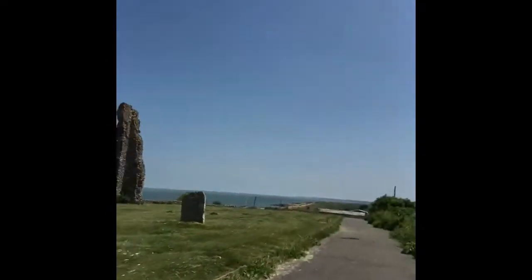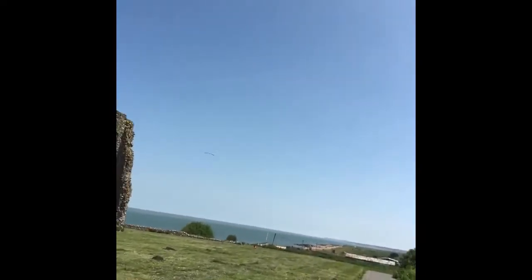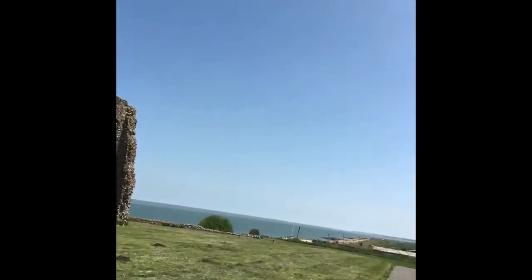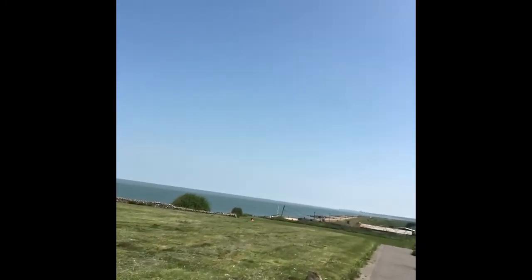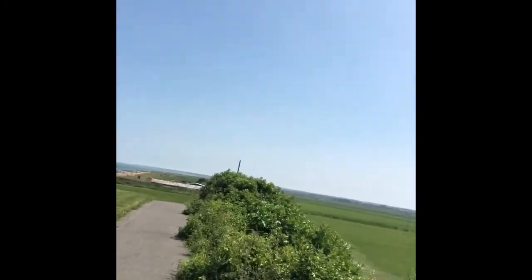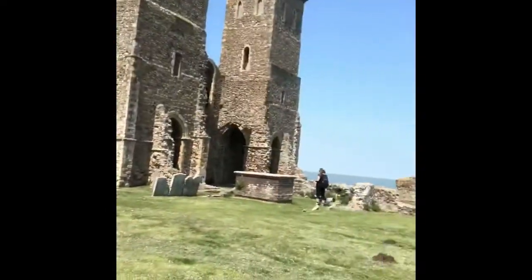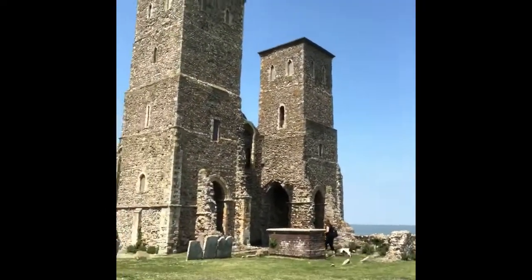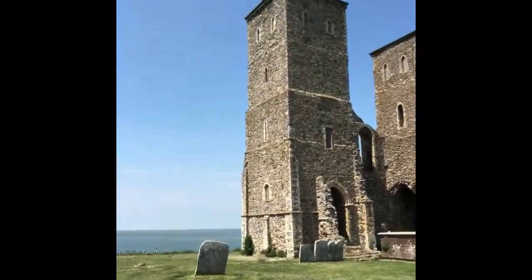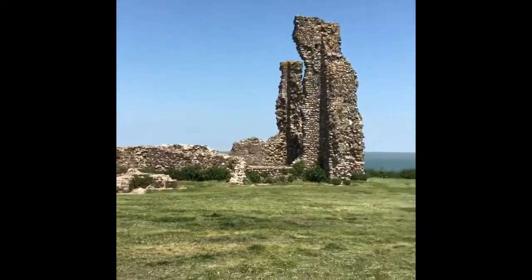And as I walk, we'll change aspect and we will look to the east, and we see the coastline changes. It's much flatter, and I'm now on the middle of what would have been a Roman fort. You can see all this raised ground, which essentially makes a big square, which I'm standing on. And the Reculver towers, the remains of the parish church of Reculver, are still here, and the remains of an earlier church, which was first built on the site.